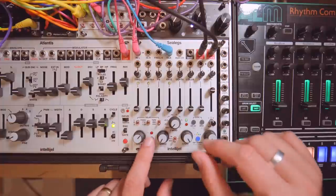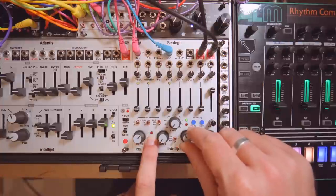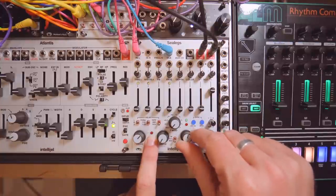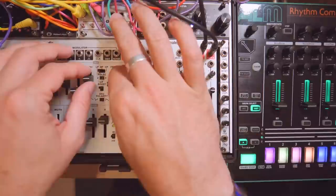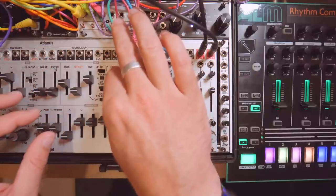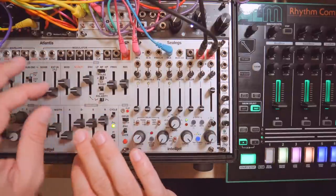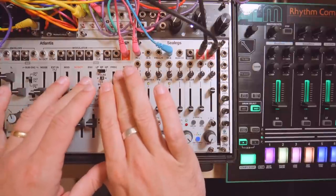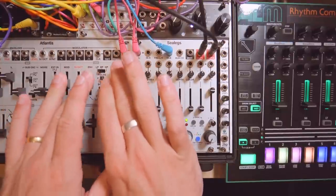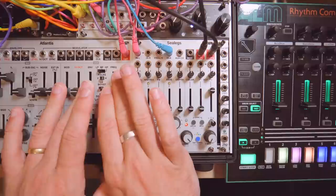That's the shortest amount it can be. As we hold alt, it increases in size. Few seconds. Two, three, four, five.